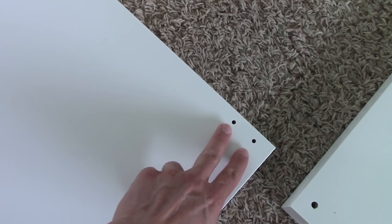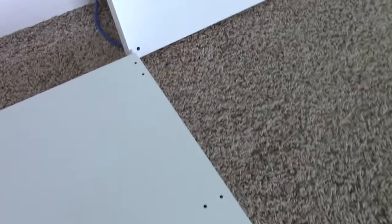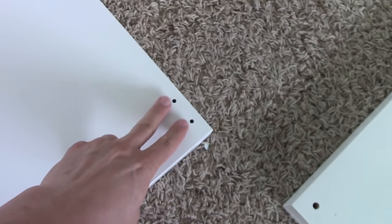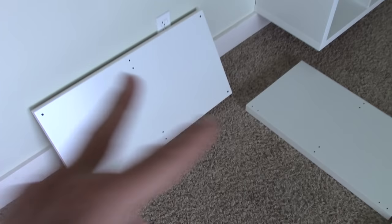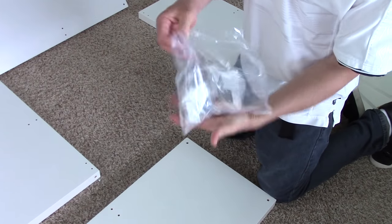The back of the shelf sides will have these two holes. These two are for mounting the brackets if you're going to put it on the wall — otherwise they're not used. These pieces are going to go up like that, so you might want to lay them down so that the side pieces' holes are facing each other toward the inside.